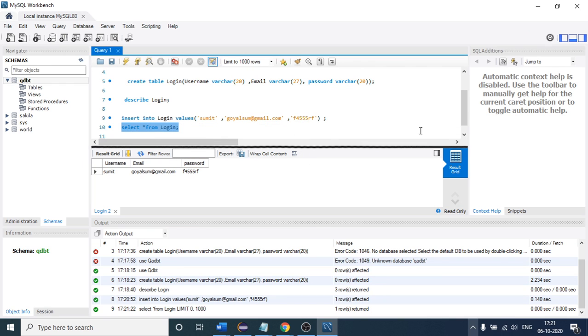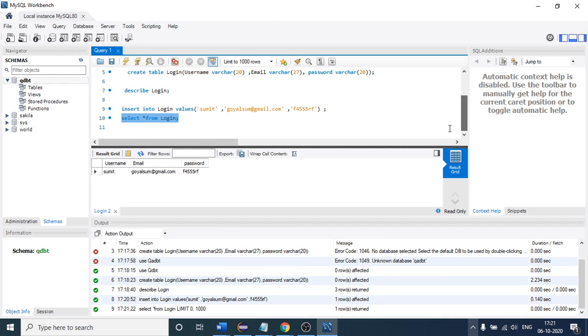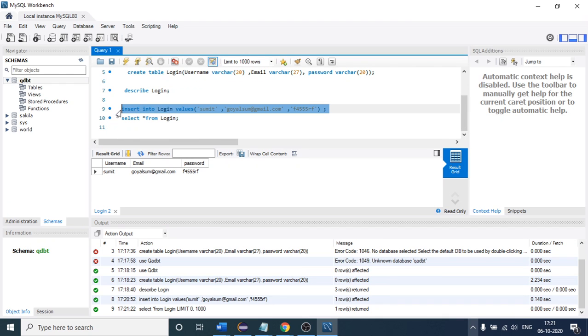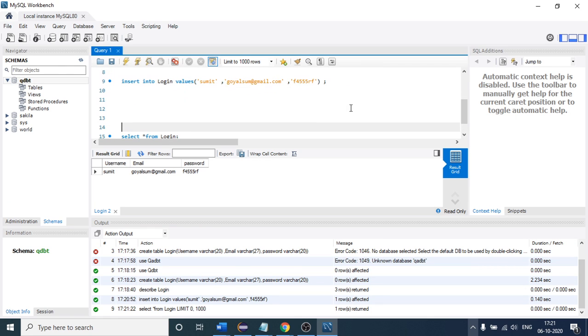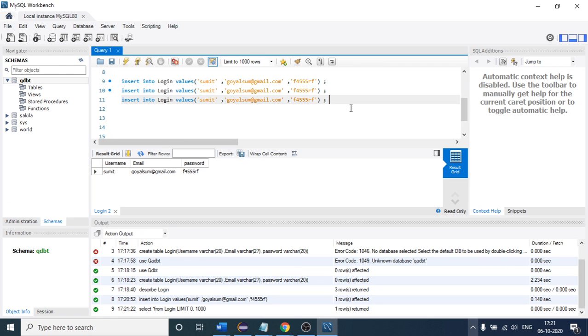So as of now let me create a few more data in our table. How I have to create, I will just again use this line, copy the line, and let me write it here, this one, and then third one, and then fourth one. Okay, so let me change the value.